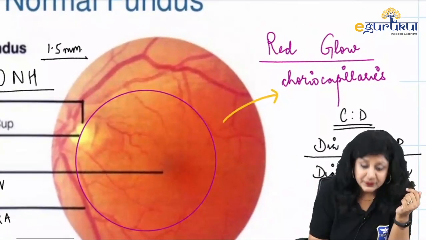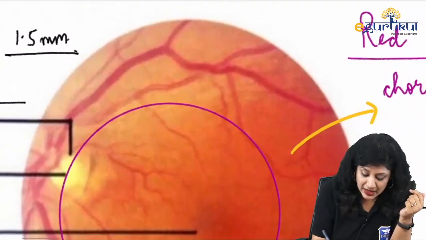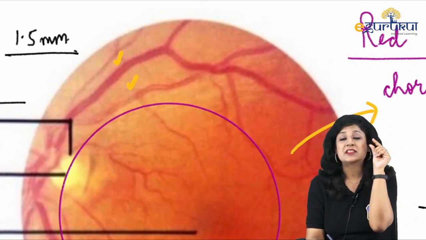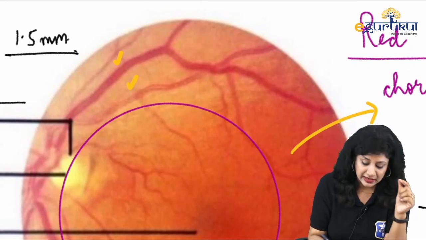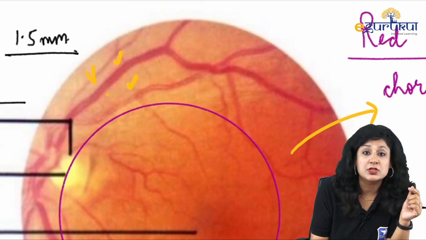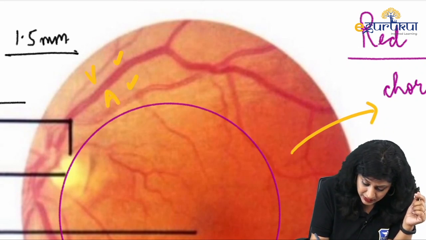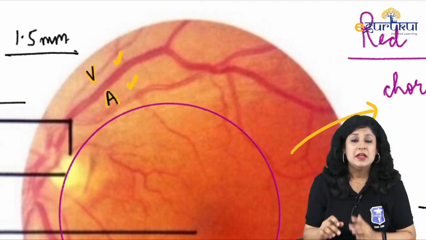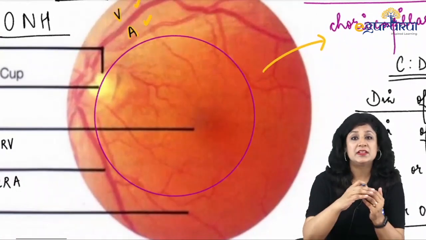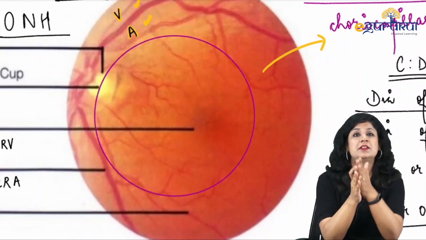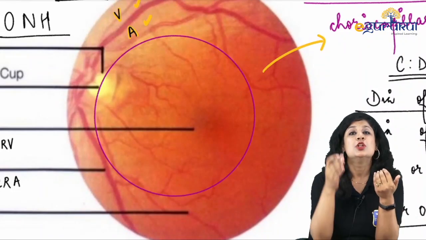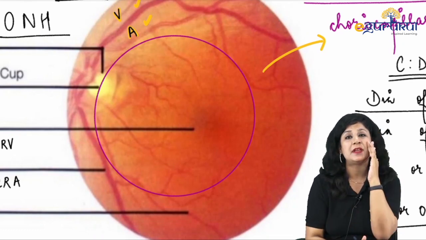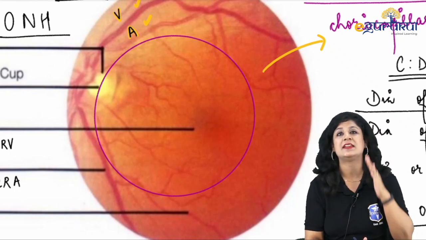If you look here, can you see two things here? We have got one this and one this. So, the darker one which has a broader caliber, the wider caliber will be your vein, and this one is your artery. Is this visible, this color? This is vein and this is the artery. Okay, always remember this. Now, if you look towards the temporal side, always remember that the optic disc is on the nasal side. So, the optic disc of my right eye will be towards the left side and the optic disc of my left eye will be towards the right side.